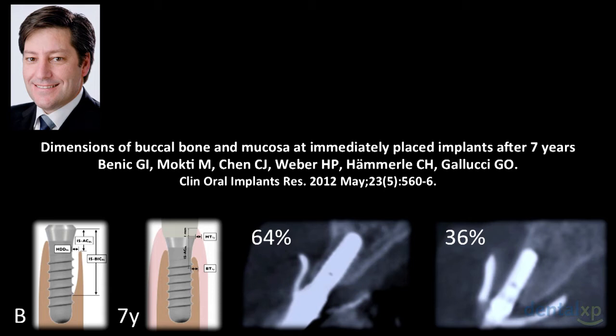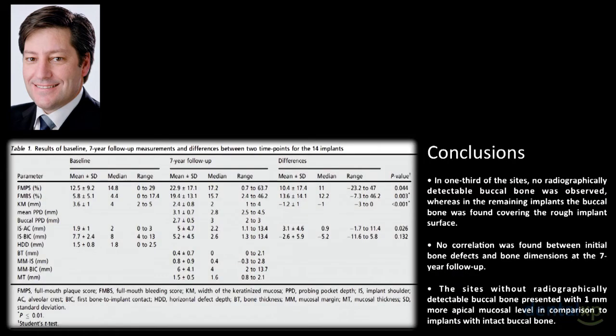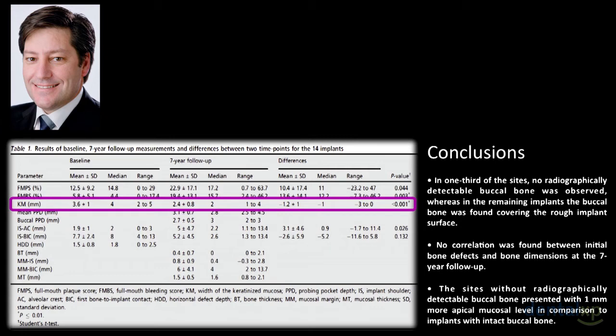Obviously, this implant was placed, in my opinion, too far to the buccal, and that's the problem there. And I'm sure Stephen will explain a little bit later on how to do this properly without having these problems. I'm just showing you what we saw here. In those cases that did not have radiographically detected bone, we had a 1.5 millimeter recession. Now if you tell the patient 1.2 or 1.5, it doesn't really matter. Well, I think that it does in certain cases. And this is the recession of the soft tissue.